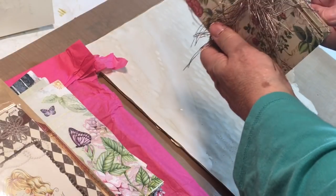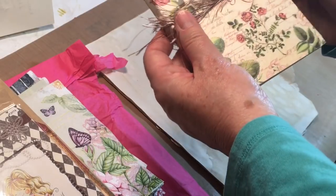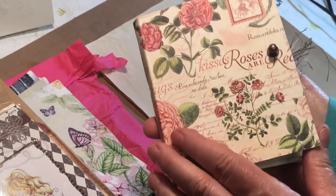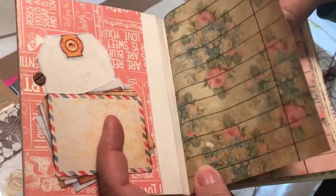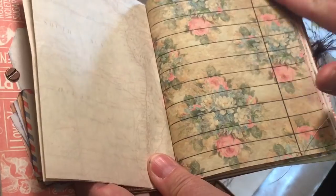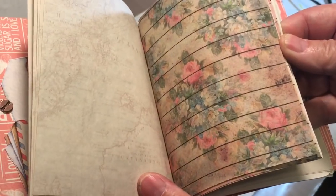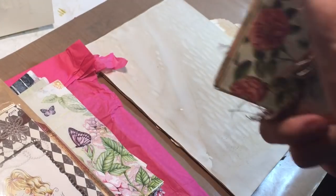Oh, she's got a little journal with a little crown on it! Let me get this open — okay, it's attached so that's good. I'll hold it up to the camera. She's got beautiful shabby chic pages inside, which I love. Those are wonderful — thank you so much. That's a sweet little journal, bless your heart.